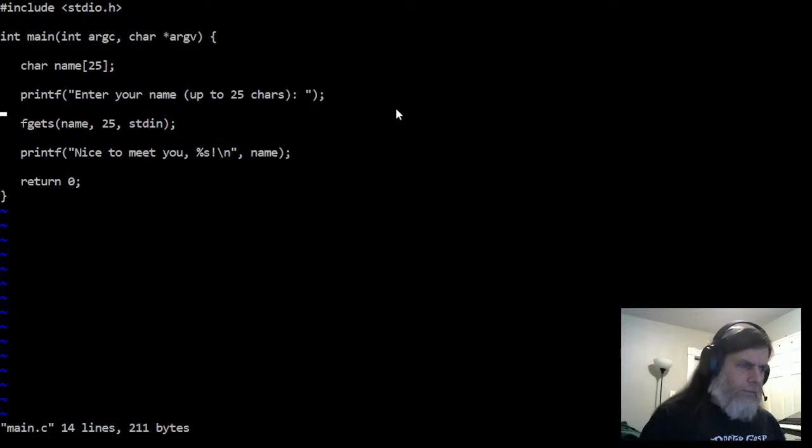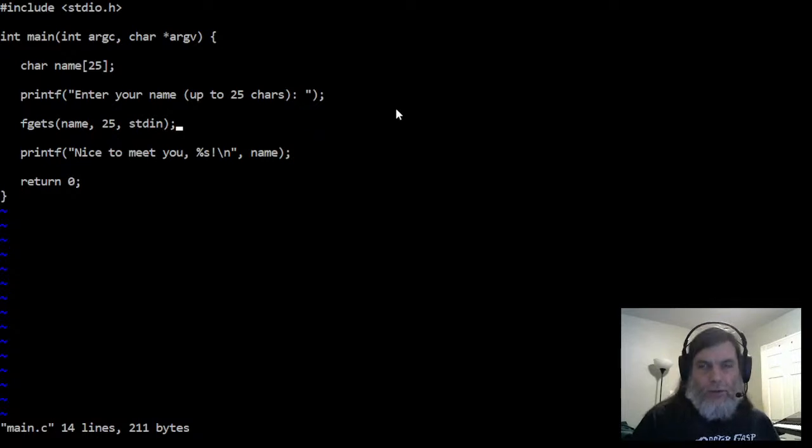Why is that, you ask? Well, the new line occurs before the exclamation point and after the string because the new line is incorporated when I press enter, which happens when this function is invoked, when it's taking the name in. It's also taking in the new line as a character when I press enter.